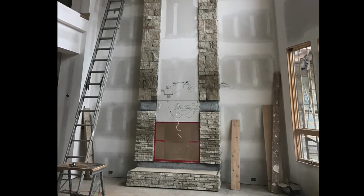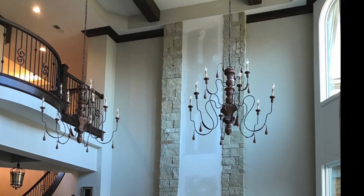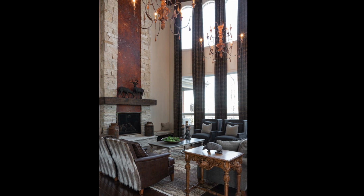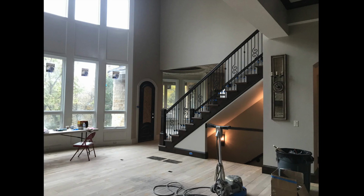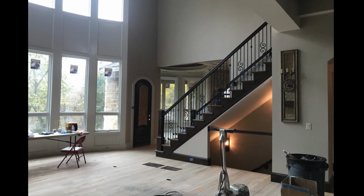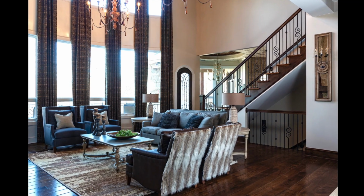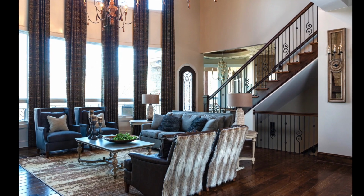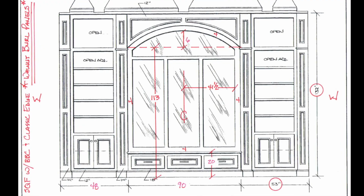And so what we did is we did little rocks down below where we broke it up. See with that mantle there, lights are coming in, you bring them down to the right height. You work the system to make it look rich and not too big. We want it to be very comfortable, so we used a lot of elements. It's always about the scale of the furniture. You wouldn't know it by looking, but the scale of that furniture is very tall, but it looks proportionate. So you have to be very conscious of selections in there, but we had all that custom furniture done, like he did in this entire house, to make it really special.